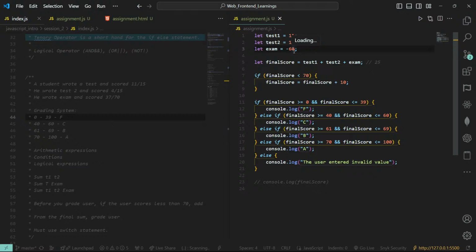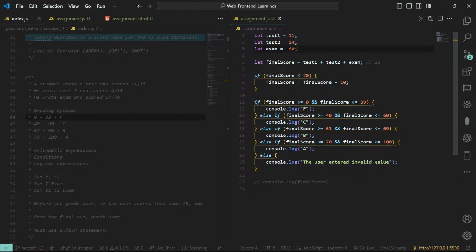You cheated, so I gave you minus 60. Let's say we have invalid value now because it's not even up to 0. So what do you think the console will print out? The user is not even available for this exam.